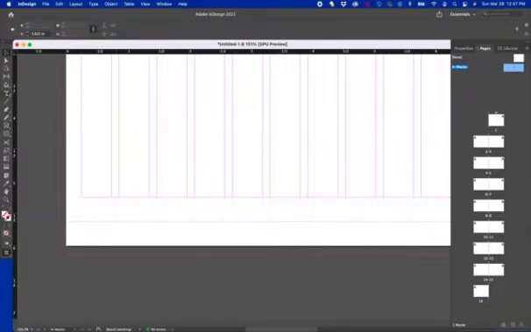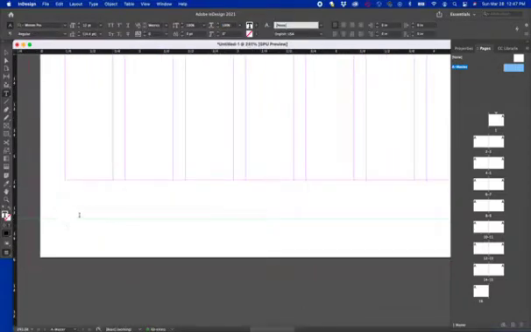So now what I will do is get the type tool, and I'm gonna make a text box, and I'm gonna make it the width of a column and align it also to the margin, because if I have, let's say, more numbers than just one number or so, then I want to make sure that it goes with those numbers.